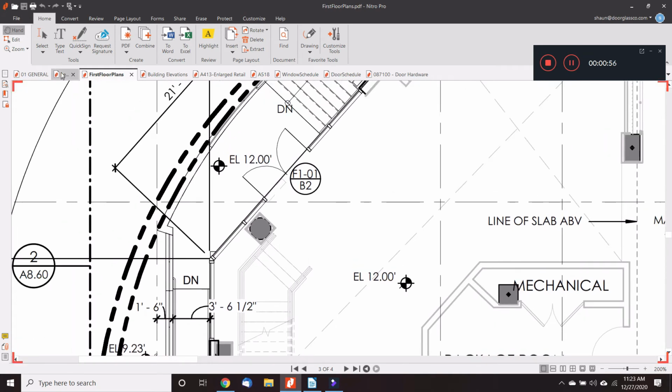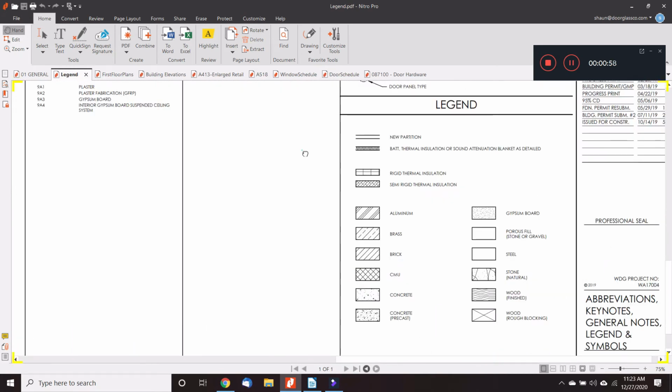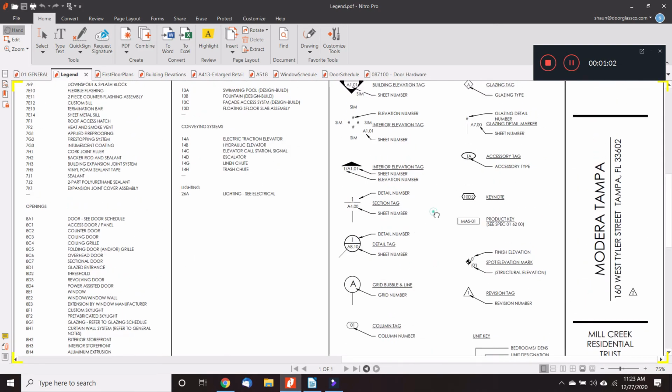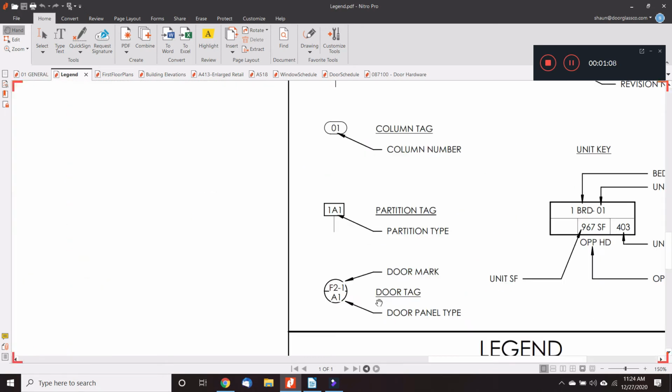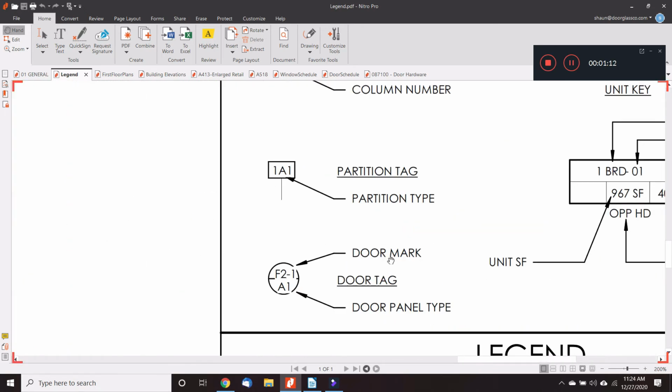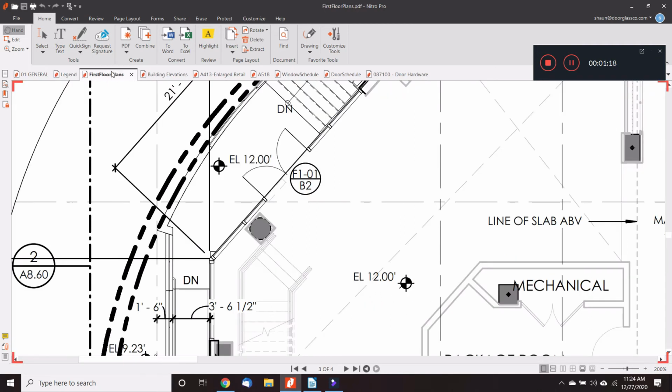Okay, if you refer back to our legend page, we can see that we have door tags appearing in this form where we'll have a door mark and then a door panel type. Okay, the architect calls that a door tag. So we have F101, panel type is B2.